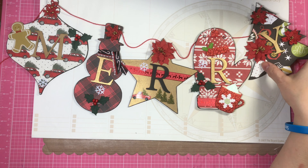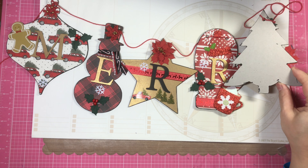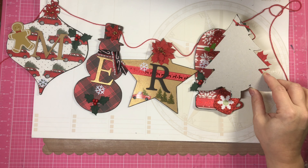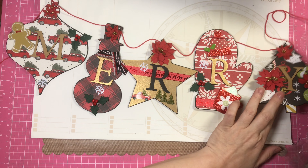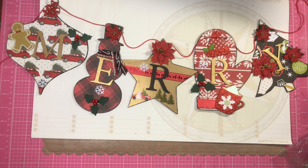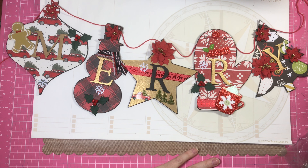The backs are not finished either, so it looks homemade, let's put it that way. If I wanted to finish them up more professionally, I would either put paper on the back or paint it with some acrylic paint, but I probably won't because this is going to stay home with me and decorate for the holidays. It was a pretty quick project — the paper is so cute and well-designed that you really don't need to do much except cut your paper out, stick it down, and add a couple of embellishments.